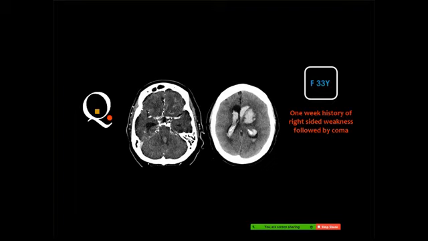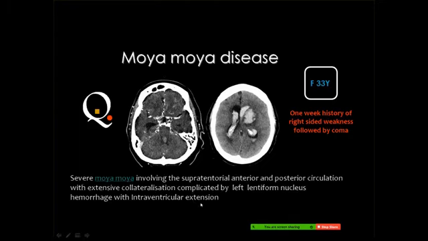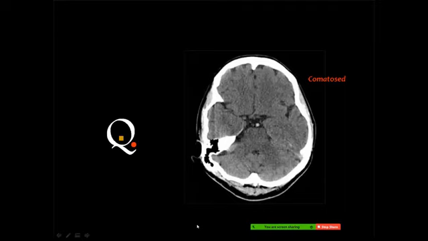Hemorrhage. Yes. Subarachnoid, intracerebral hemorrhage, and okay, this is intraventricular. This is a contrast enhanced image, and this is Moya, yes. And this is Moya disease. You do not see the main stem arteries in the anterior cerebral or middle cerebral, and you know that Moya disease may present by hemorrhages or by infarctions or both.